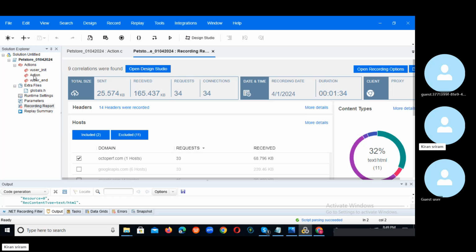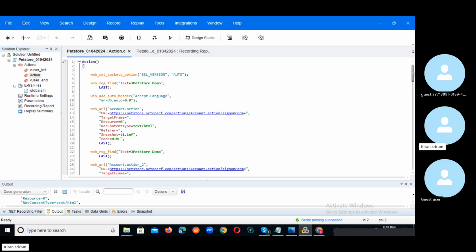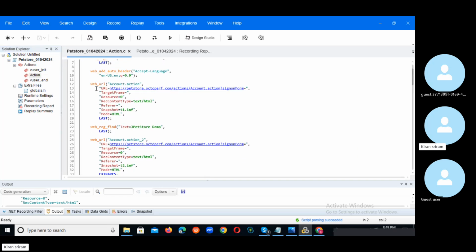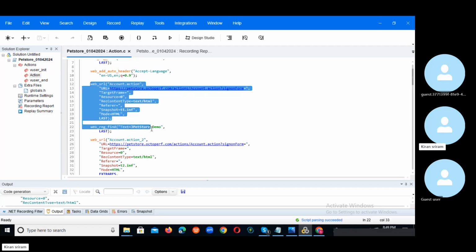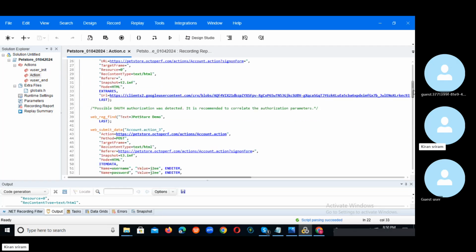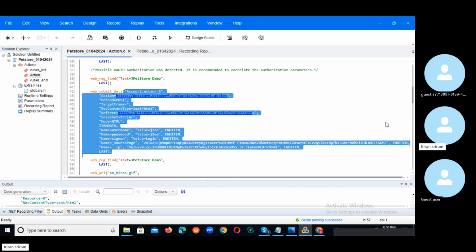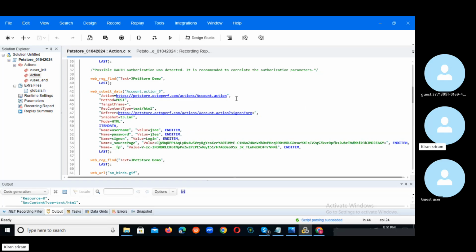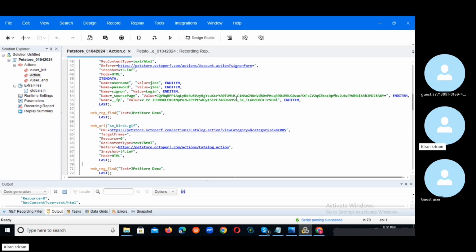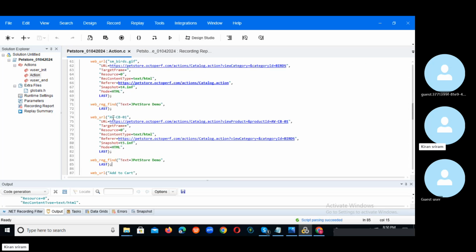Now you can observe, if you click on the action, everything is recorded. This is the launch URL, and you can observe the login is also recorded. See, the username and password we gave, J2W. This is the login information. This is not any code, just simple language. We can call it a test script language, simple English only. Everything you can observe, what you did, your selected product, this is the product ID, so that step is recorded here.